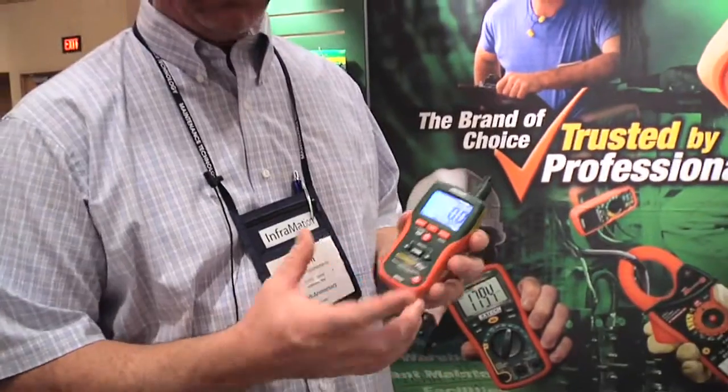So it's a very nice meter, very durable meter, just recently launched by Extech about 6 months ago, and designed specifically pretty much for the home inspection restoration markets. However, it does have other uses outside of those markets.